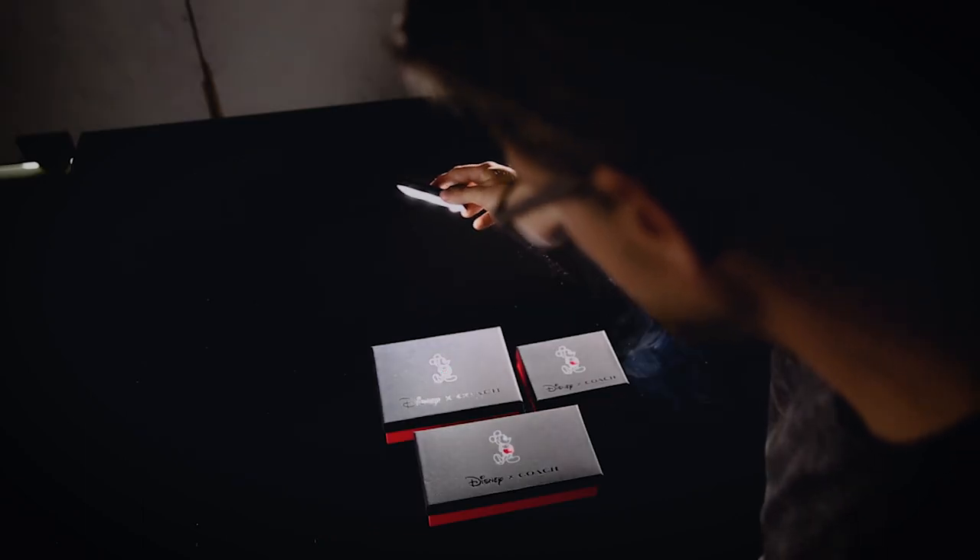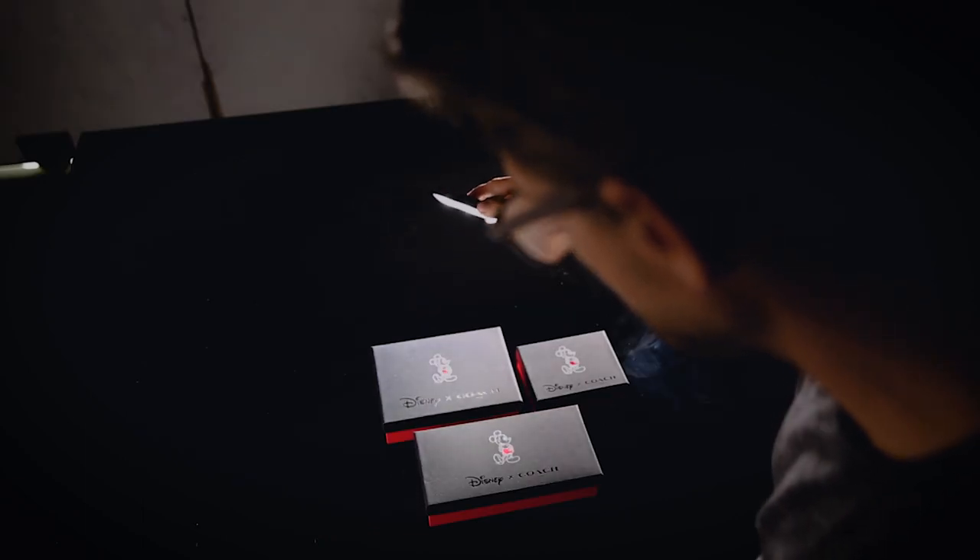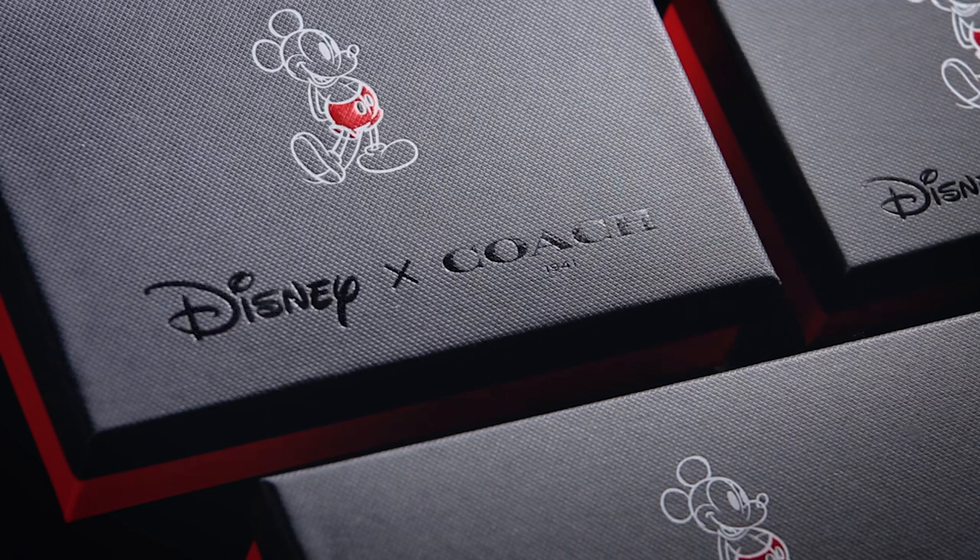Sometimes the silver card method can be problematic because you're reflecting way too much light and just blowing everything out. This is where I want to get into my third method — one I just learned about a month or two ago. The third method that I've been super impressed with is these little battery-powered LED lights. You can use them just like a silver card, but you don't have to find another light source to bounce off of — you're using your light source as the reflector card. They work with continuous lights and they work with strobes, though you need to turn the power up a bit when using strobes.